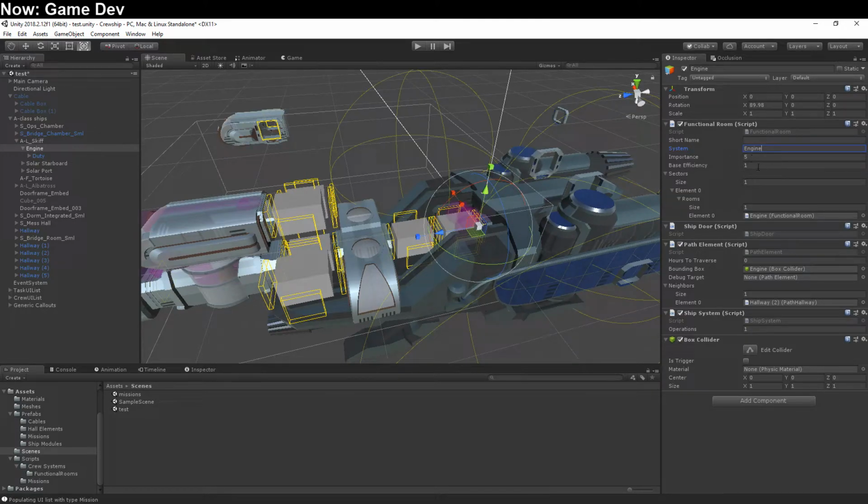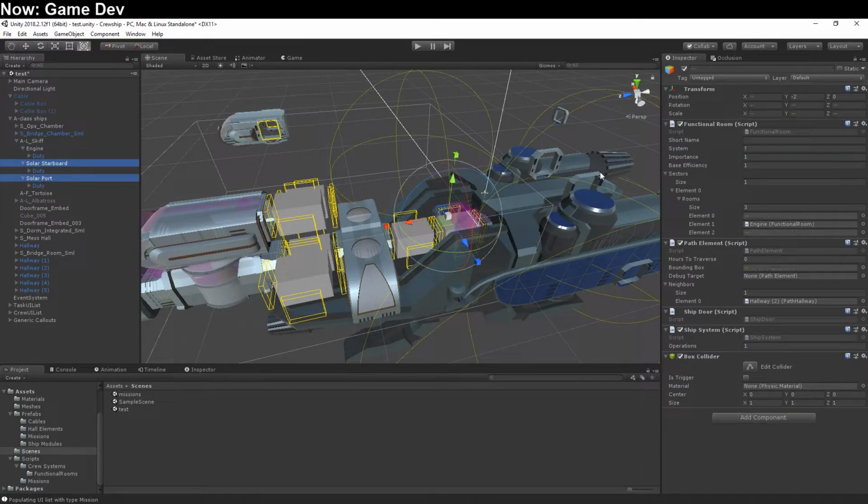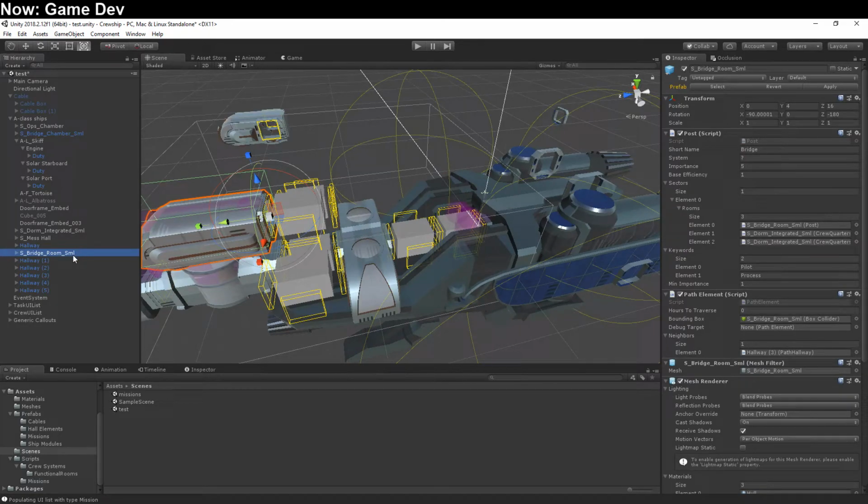Should we multiply it by the importance of the object? I don't think so. I think that's fine. And then here in the solar, we're going to call these power. That's not how you spell power. That's how you spell power. And then over here, we're going to go over to the bridge and set that up as pilot. That's probably not the right term. It's probably like captain, crew, control.